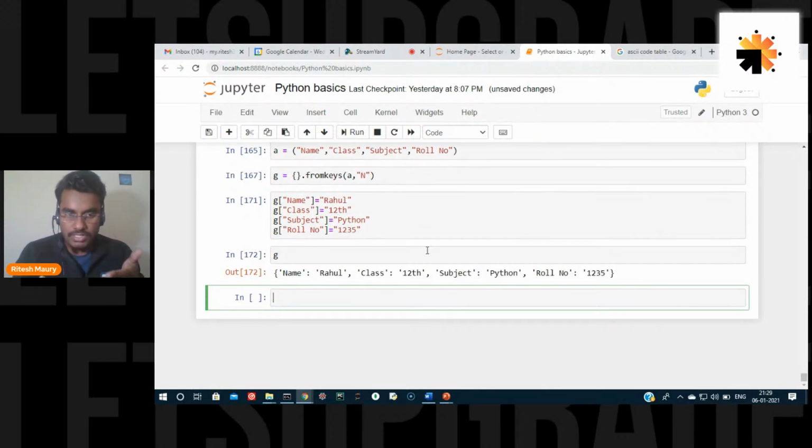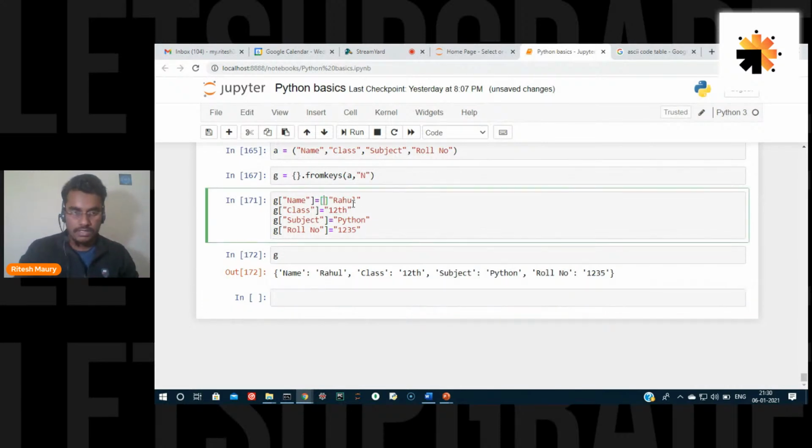Even in a dictionary we can apply multiple data, like for Rahul I have multiple data, this way, Rahul and Priya. So we can apply multiple data with a list. And 12th class is BSc, that will be better.